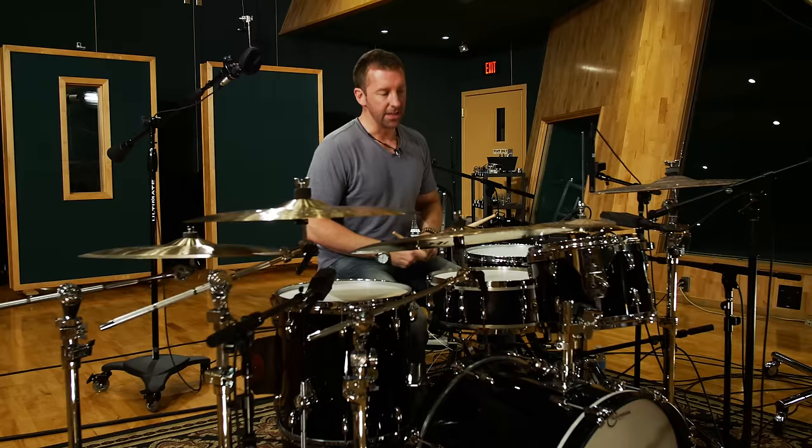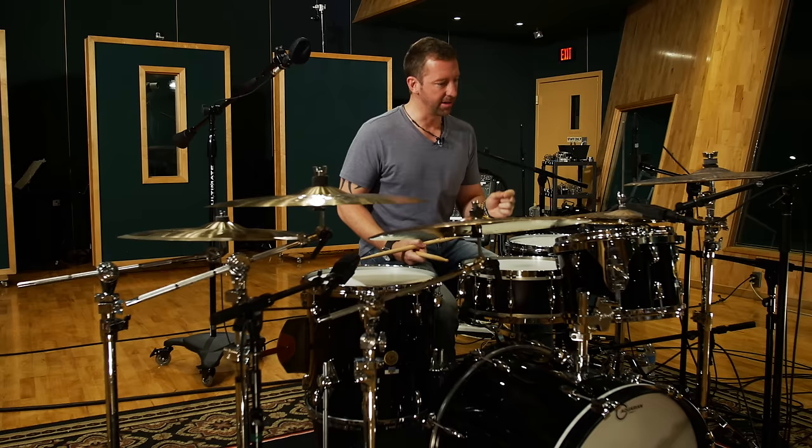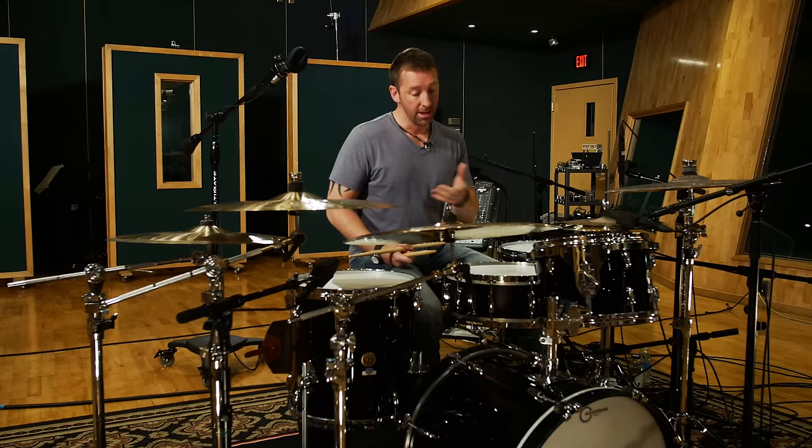So I'm trying to clean it up and I'm trying to be in like a meditative state that's just saying, could this be cleaner? Could this be more precise? Could I hit the drum in the center more? That's what stage one is all about, perfecting the things you can already do. Let's assume it's bass drum speed. So I want to get better at bass drum speed.